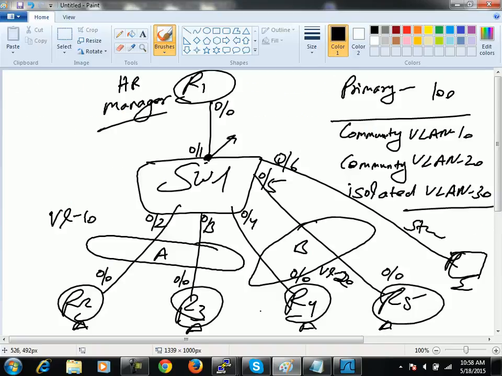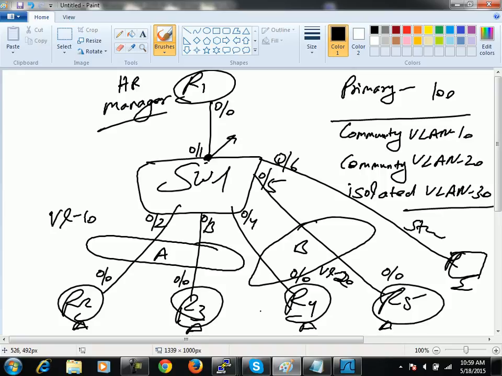Primary VLAN means your main VLAN. So if you want to configure inter-VLAN routing, then you will be configuring inter-VLAN routing using VLAN 100 now. Because for all other users residing in any different VLAN, you are using only and only VLAN 100 for external users.